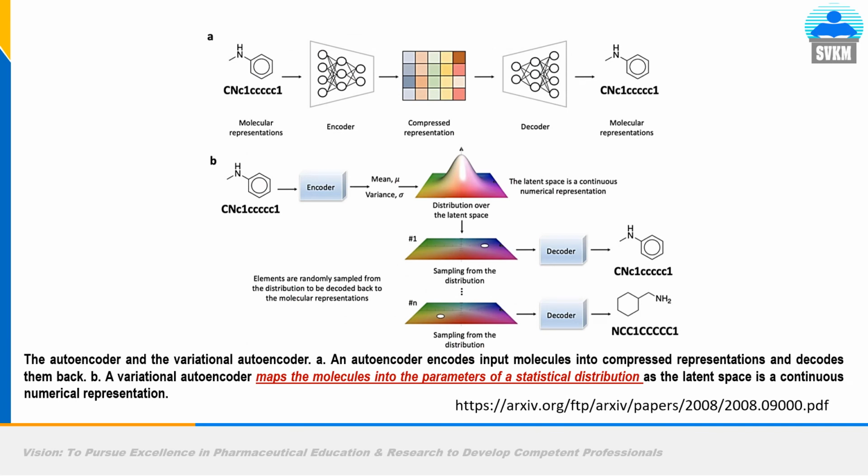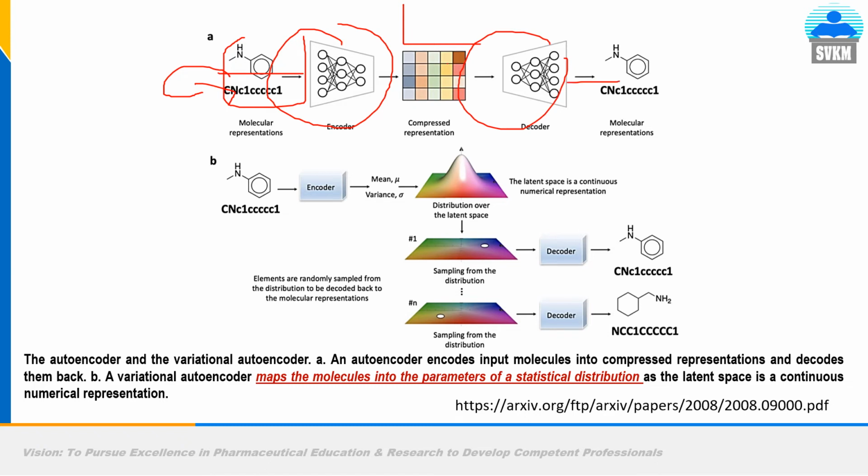So here is an example in terms of drug discovery. You have a drug structure, this is the chemical compound, this is the representation for machine learning, this is the encoder, this is the latent space. So all features in this molecule have been placed in close proximity, and the decoder will give you another molecule which will be similar to the input molecule.